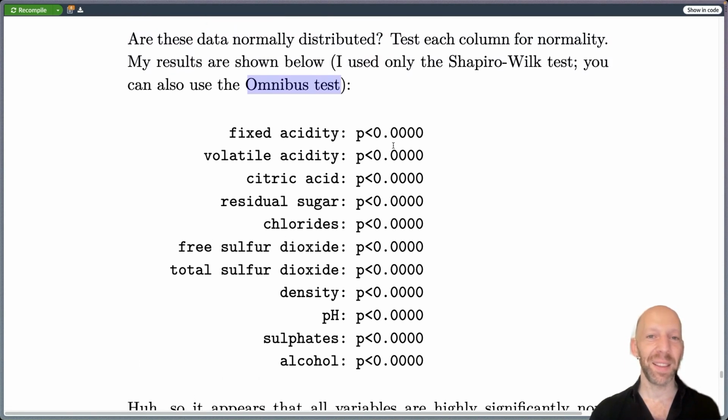And I've mentioned in the text earlier in this chapter that these statistical measures of distribution shape are not really that great. They work well for relatively small sample sizes on the order of tens, a couple of tens for a sample size. But once the sample size starts getting big, basically what happens is these tests are so sensitive that tiny, minuscule differences from a standard normal distribution are going to give you a significant result.